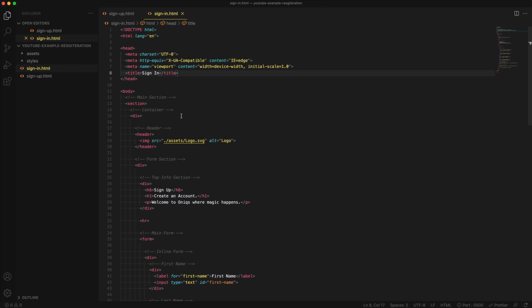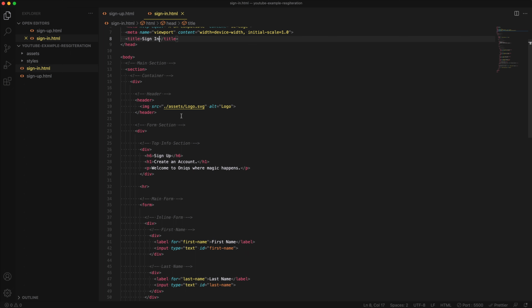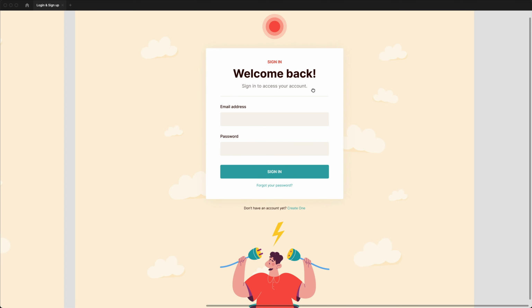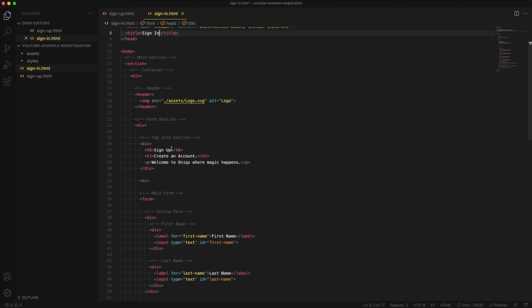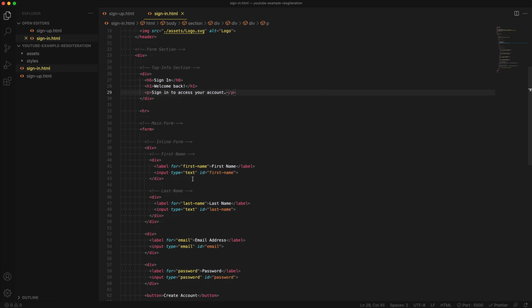And I'm just going to change a whole bunch of text over here as we just said, right? So let's look at the design. We've got sign in, welcome back. So let's go ahead and copy sign in. Sign in. Instead of create an account, we're going to say welcome back. Actually, it's with a lowercase b and exclamation mark. I'm going to copy that bit and just paste it over here. Great. Save it. Go a little bit further down to my form.